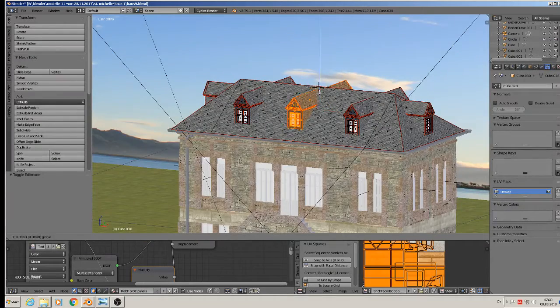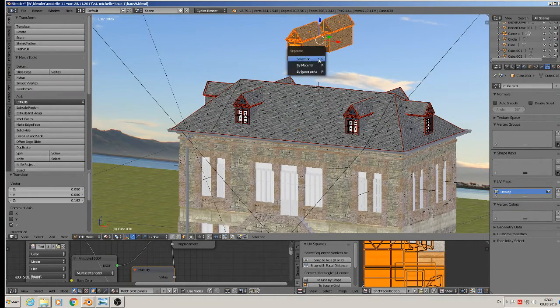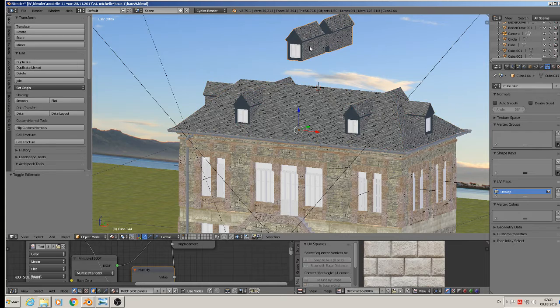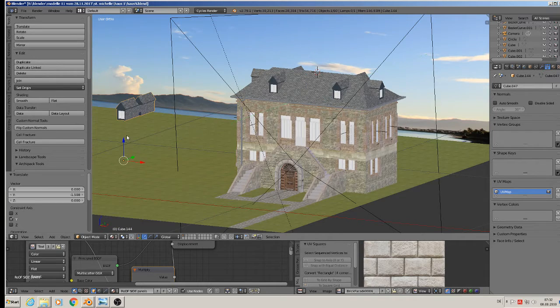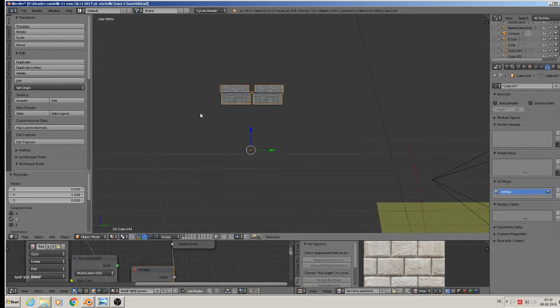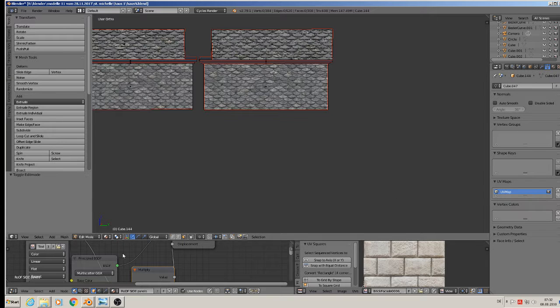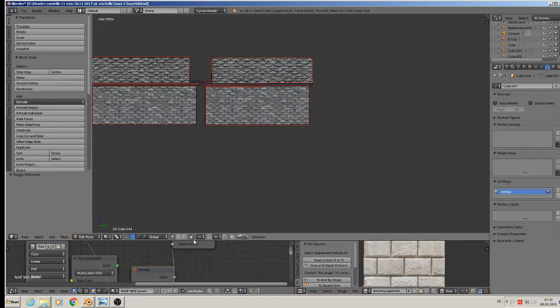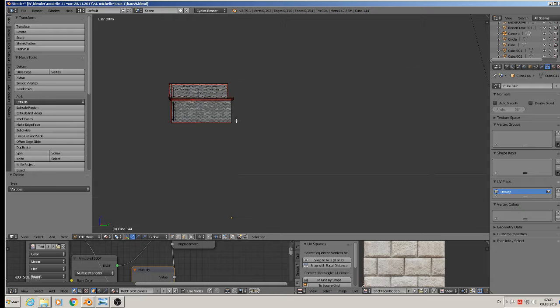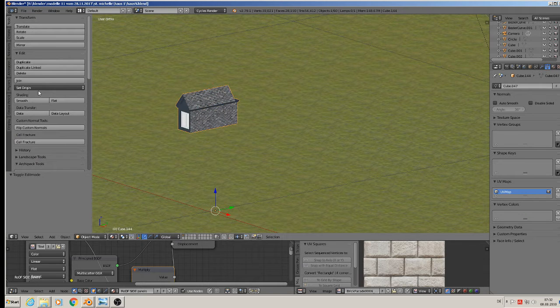So P to separate the selection, then get this one and delete one of them. Word selection with background selection. Delete it. That's now what we want to have.